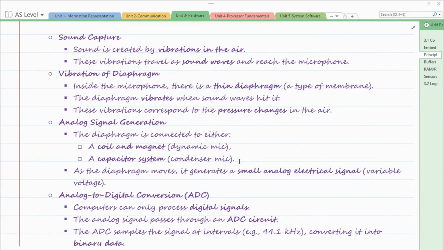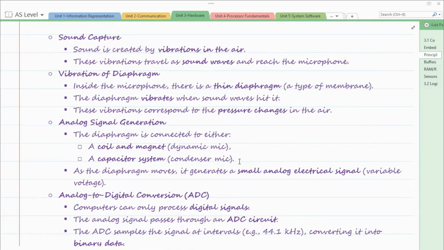This diaphragm is very sensitive. When sound waves hit it, it vibrates. And these vibrations cause changes in pressure, which are converted into a weak electrical signal. This is what we call an analog electrical signal, right?